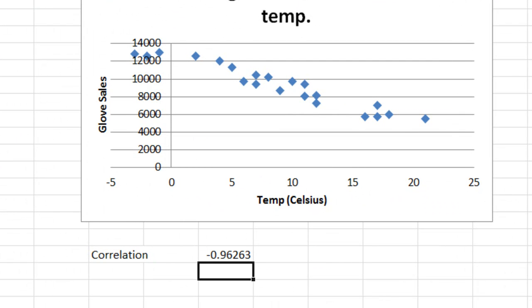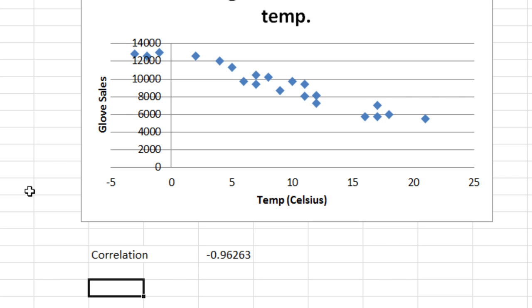And you can see here that it's given us a very high correlation coefficient of minus 0.6. Minus is what we expected because the data is going down. So because we've got a very good correlation coefficient, we could attempt to fit a linear regression line to this.